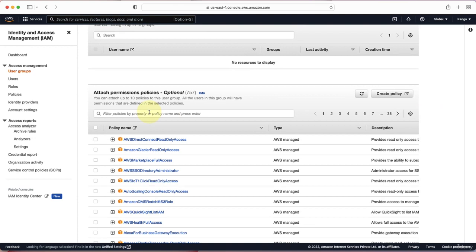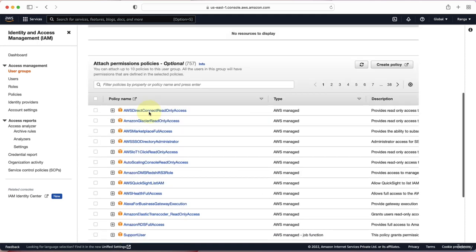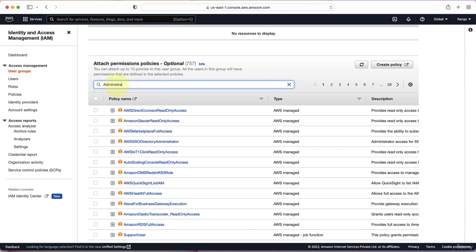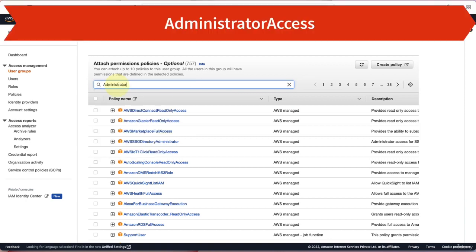Typically, you'd want to restrict the amount of permissions that you would give to your IAM users. But what we would do during this course is we'll be using the IAM user that we are creating to perform actions against all the AWS resources. And that's the reason why I would give them administrator access. You can go into the permissions and type in administrator. Make sure that you get the spelling right. It's ADMINISTRATOR.